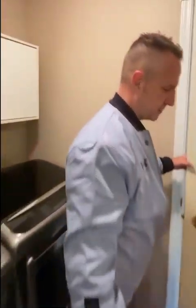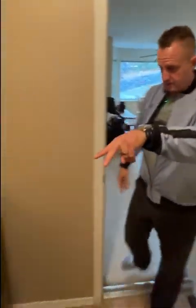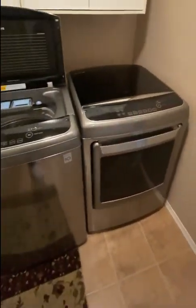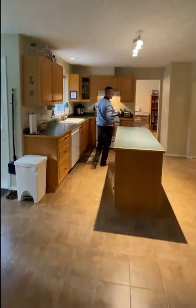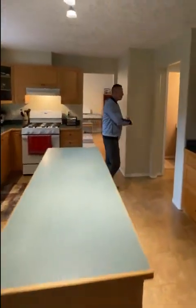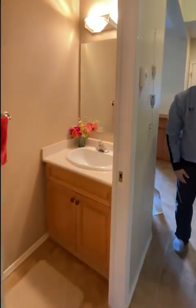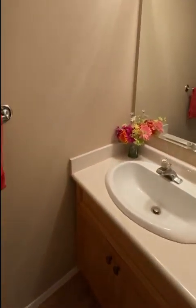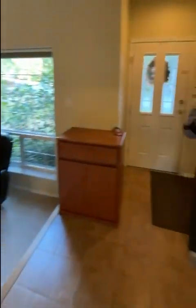All right, let's finish up the tour of the house. You do have new appliances as well, the washer dryer. Okay, so we've seen basically the main floor. We're going to just tuck around here. There's a bathroom that's down here as well. So it's got itself a toilet and a sink, of course. That's your main floor living with that real great bonus downstairs.